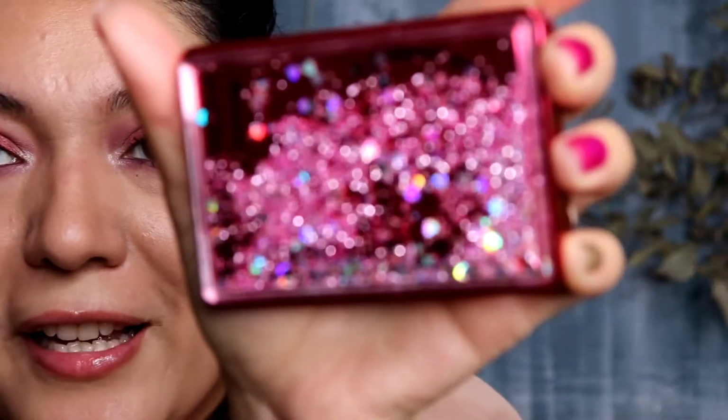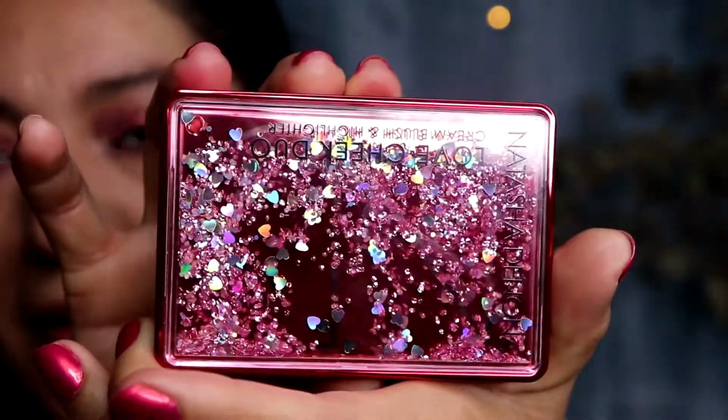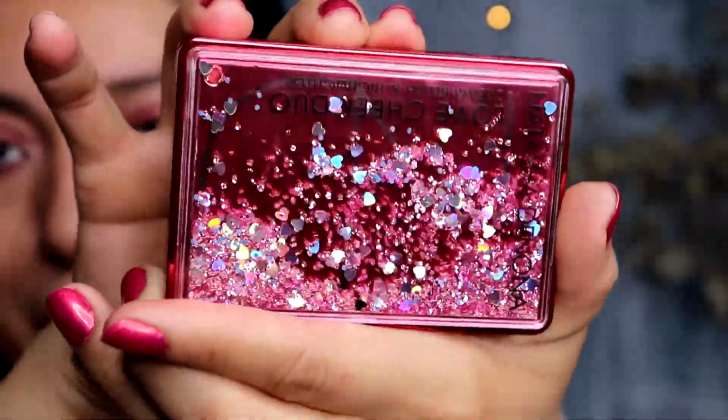And then got the blush and glow palette, and this is what it looks like. Look how pretty. Oh my gosh, you guys, hold on, look. Oh my gosh, that's so freaking cool. Honestly, packaging did me in for this one.